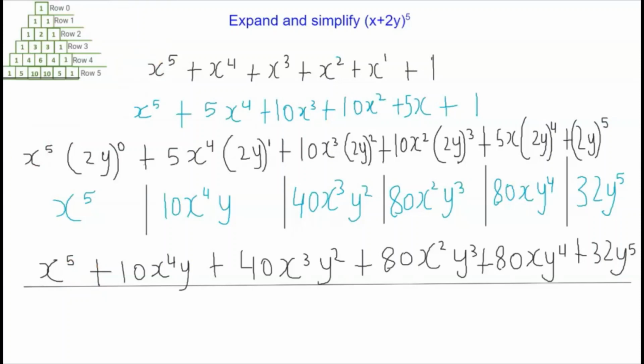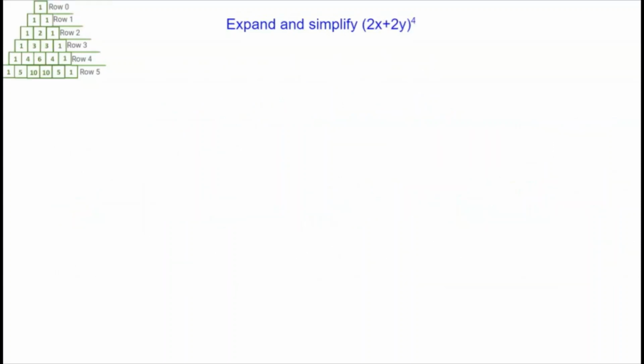Now we're going to be going on to our do-it-yourself questions, where I'm going to give you 2 questions and you're going to be doing them on your own. They'll be slightly different. They'll have actual integer numbers. Hope this has been helpful, and let's move on. So this question is for you to try. Just have a good go at it and pause the video here and unpause when you've done to get the answer.